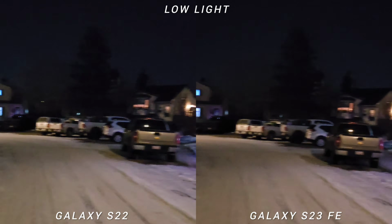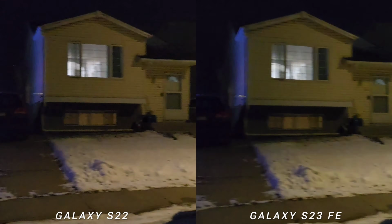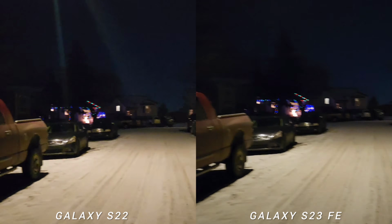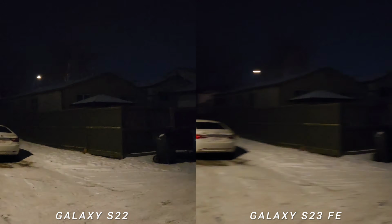And lastly, low light video. I think both phones are jittery at times. Some frame rates were skipped while panning. Galaxy S22 has stronger flaring, while Galaxy S23 FE is warmer than the older S22.